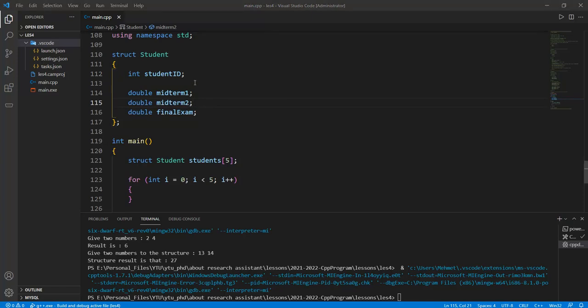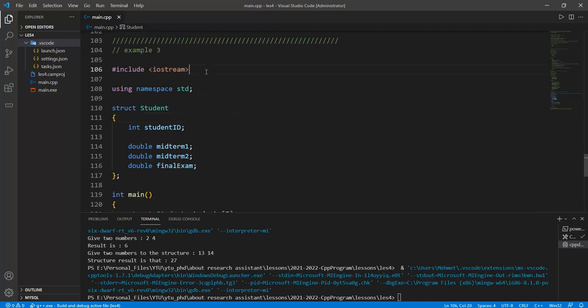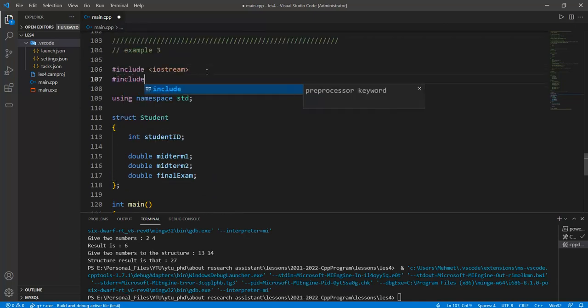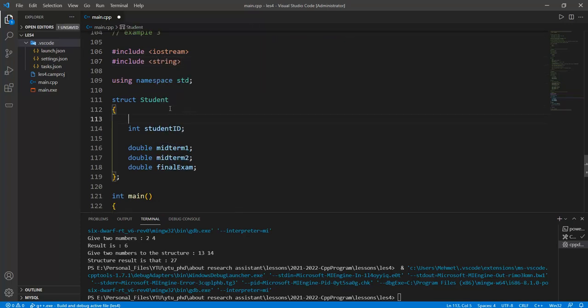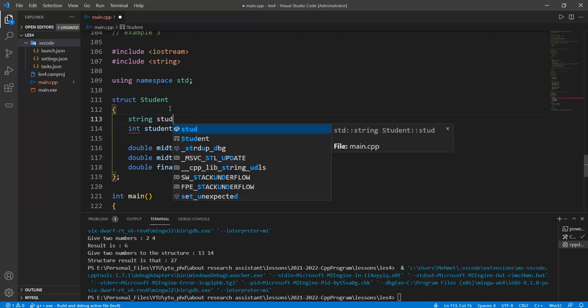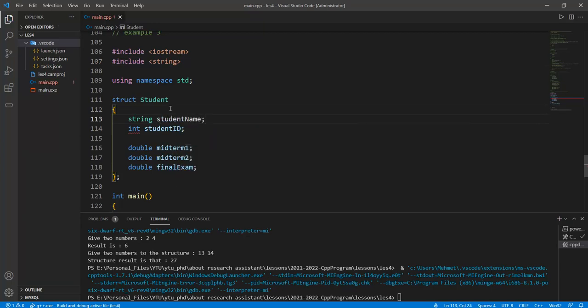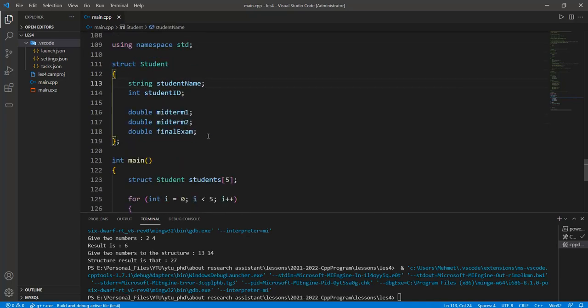And so we need to reorganize the student structure at this moment, and the student ID remains in this code. Midterm 1, midterm 2, and final exam should also be in here. And so we need to add the string class in order to store the student name at this time, and voila.